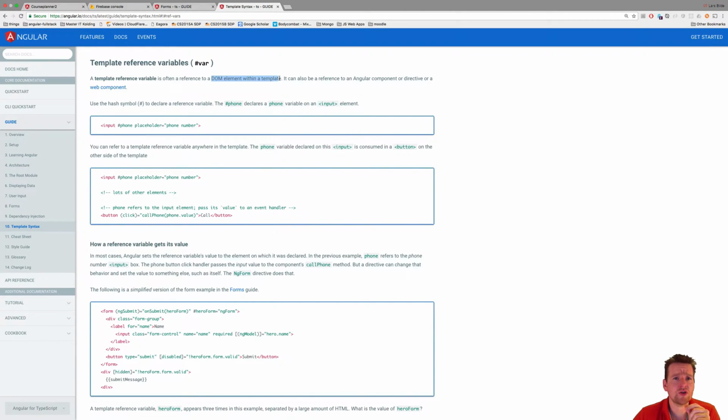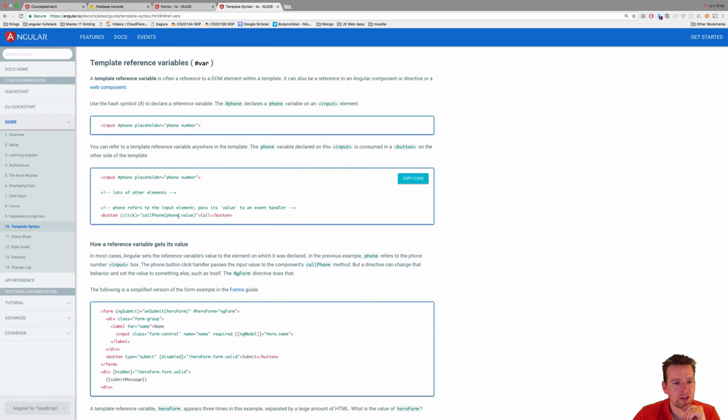So we're trying to go into the DOM, and if you don't know what the DOM is yet, go and read up on that. That's pretty important. We're trying to dive into the behind the scenes. Let's think of it as the structure behind the scenes. Everything is built as a DOM, a huge tree of objects, and we're trying to reference some of these objects behind the scenes. And the example here is that we have a phone in an input field here.